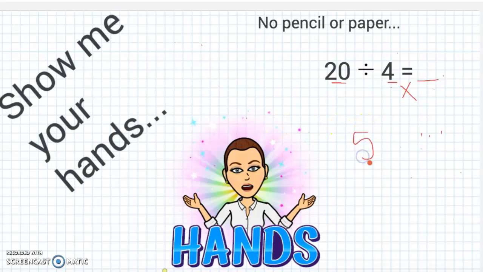If I have 5 four times, I know that I can count by 5s. So if I have 5 four times, that's 5, 10, 15, 20. That does equal 20, which is what I'm looking for. So if I have 20 and I divide it into 4 groups, 1, 2, 3, 4, then I know that 20 divided by 4 is 5. And that's something I can do in my head because I know I can count by 5s, and I also know that 20 divided into 4 groups gives me 5.